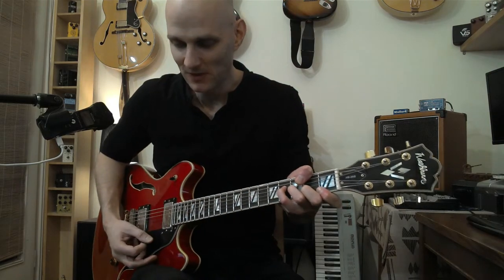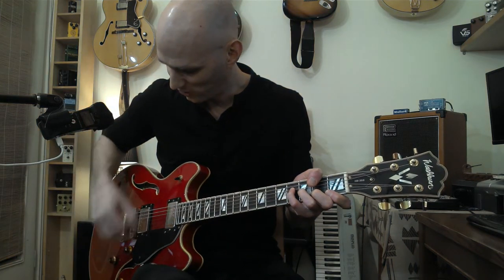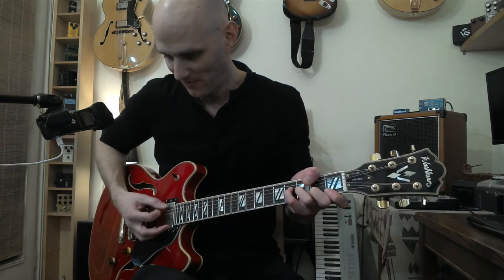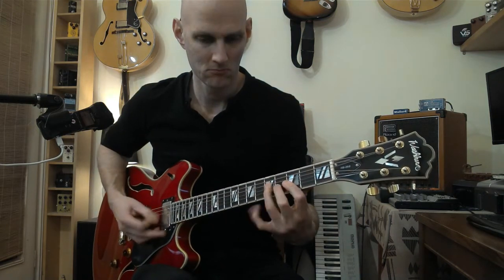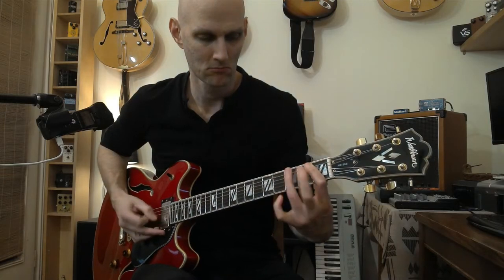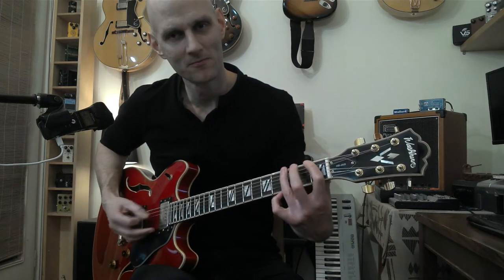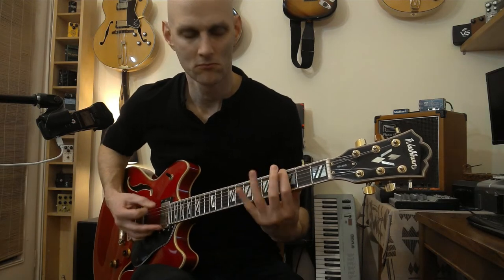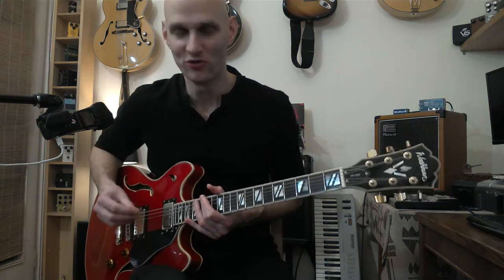So for the bridge pickup, it's a nice sound, as if you turned the tone volume down a little bit on the bridge pickup, kind of like a Robin Ford-esque sound or Steely Dan. Yeah, once you start turning it down with overdrive, but still huge improvement, you know.